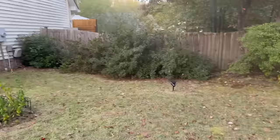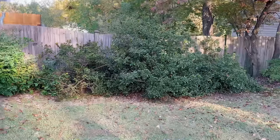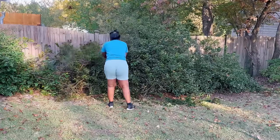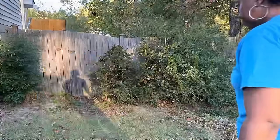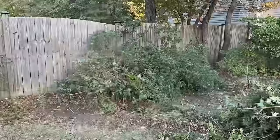Now we're on the opposite side of the house, and I have my work cut out for me. The first thing I have to do before I can start pressure washing is trim back these huge hedges in order to get to the fence. One of them is literally taller than the fence. Thankfully my dad was kind enough to let me borrow his electric hedger, and along with my clippers that's basically all I used — it made the job super efficient.